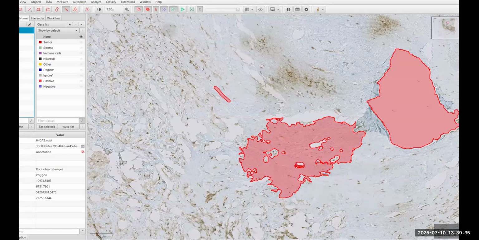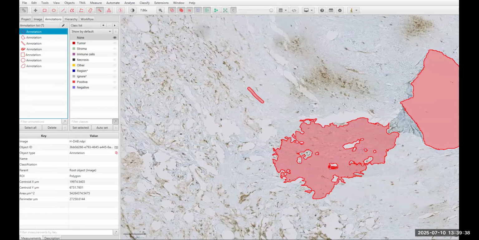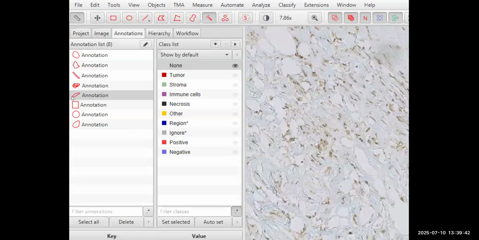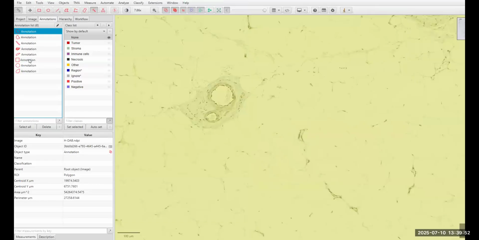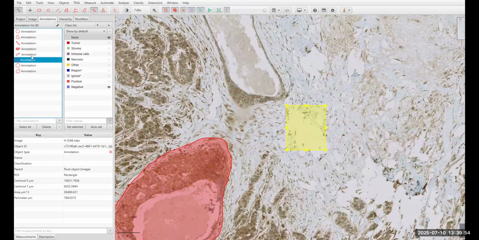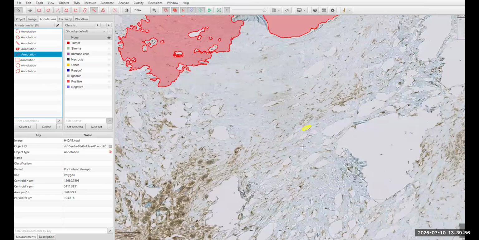The annotation manager, which I was talking about before, is over here. If I zoom in over here, there's your annotation list. If you double click on the annotation, it will automatically select that area. So I'll actually come out. If I double click on any of these, it will automatically select and center that particular area.